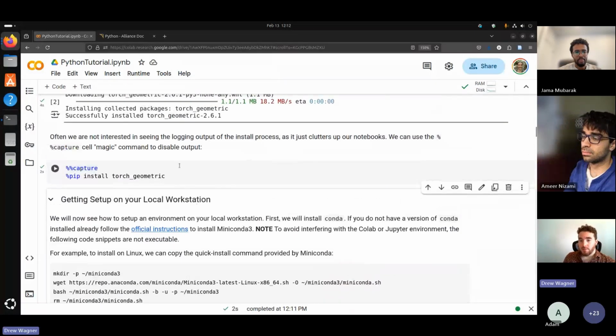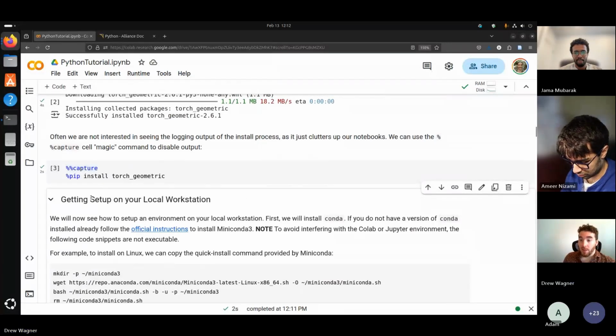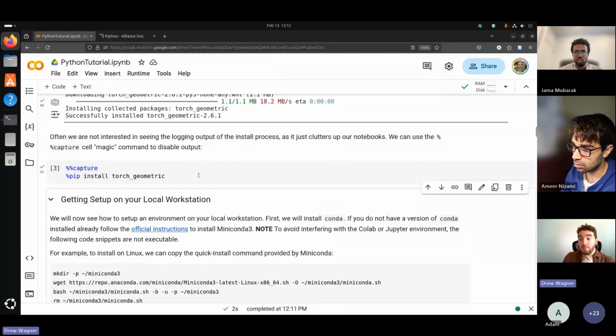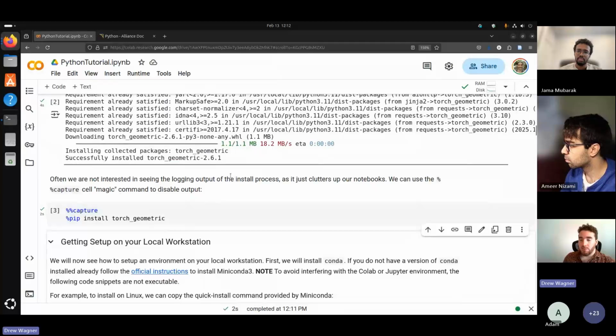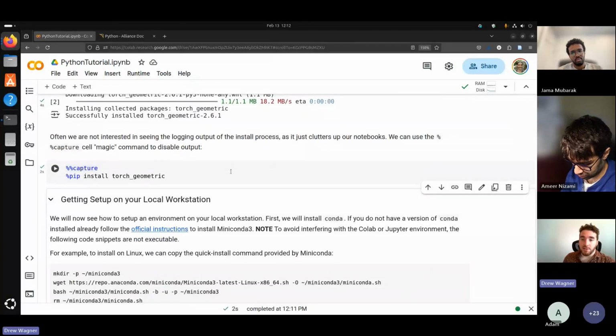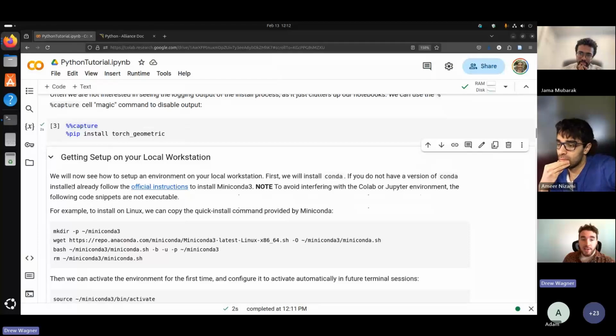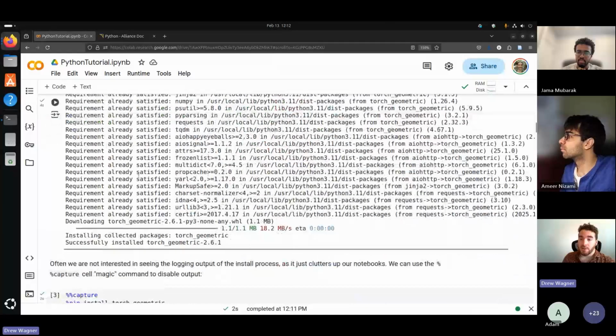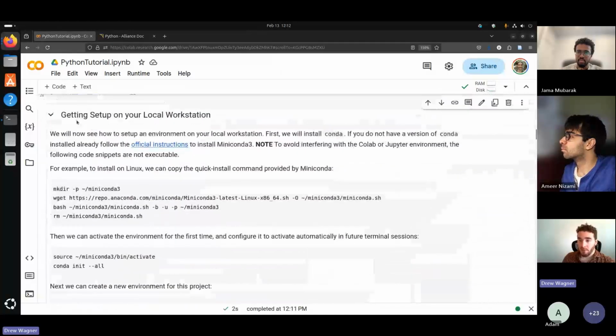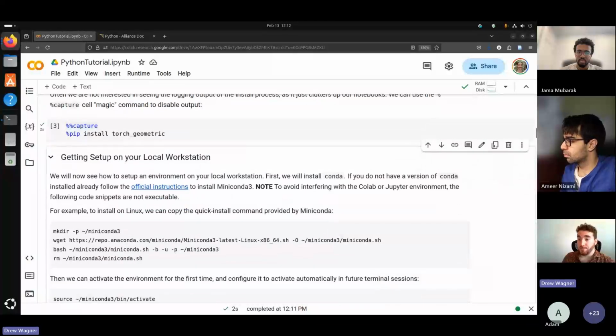The idea behind these notebooks, we call them Jupyter notebooks or Colab notebooks, depending on if we're local or in Google Colab. The nice thing about them is you're supposed to write them for an audience, not just for yourself. So you can put your code, your documentation, your explanation, maybe some math. We'll see in Jama's tutorial, he has some math for us, some pictures, all sorts of things, and you put it all together. But the outputs of your code also stick around. So if there's any you don't care about, it's helpful to just silence them with capture.